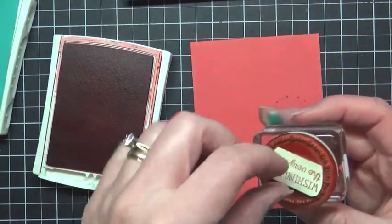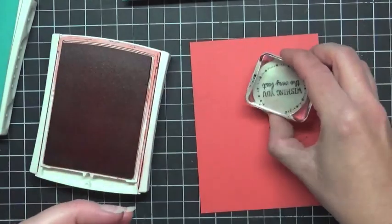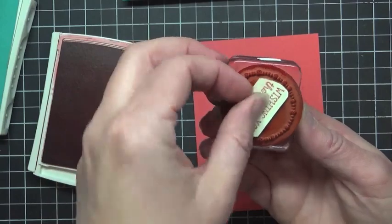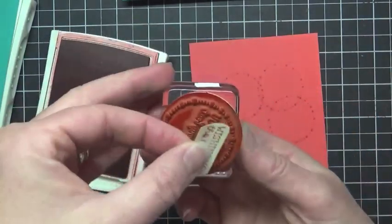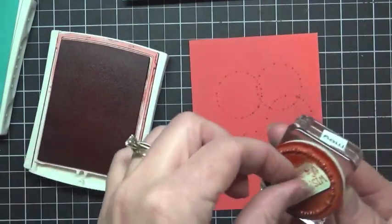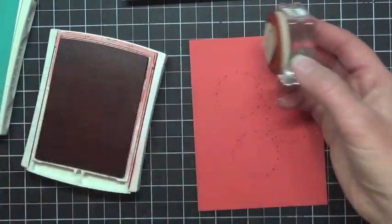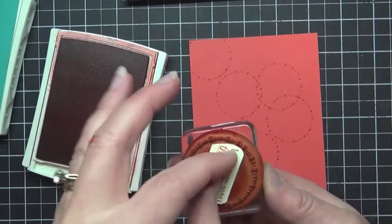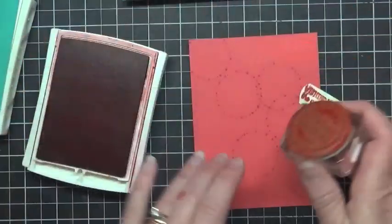Sometimes the post-it isn't quite enough. Go ahead and ink up your stamp, take your post-it note, turn it to match, and stick that down. Then go ahead and do your first circle, ink it again, stick it again. And if you need to renew your sticky on your post-it note, you can always just add a little more snail. I'm going to repeat that until I have my circles — they're on sort of a diagonal line. The big part here is going to be covered up by our card focal point mostly, but I do want to have one that goes down off the bottom corner.